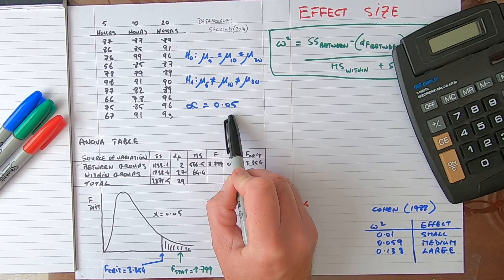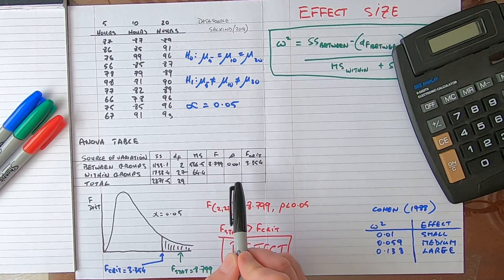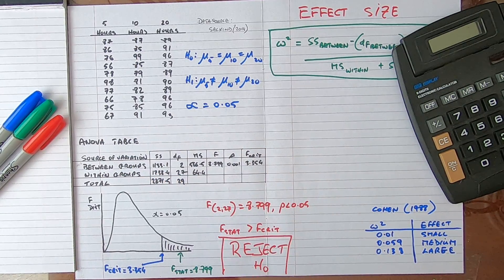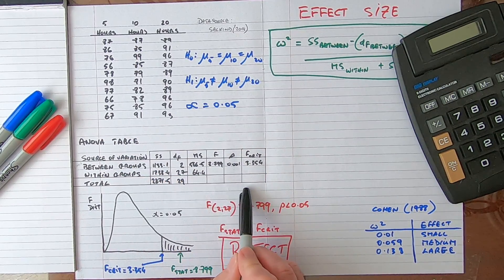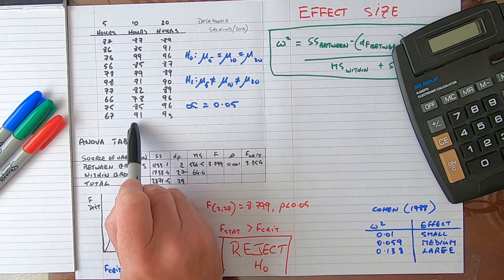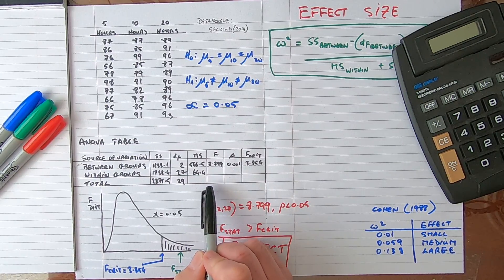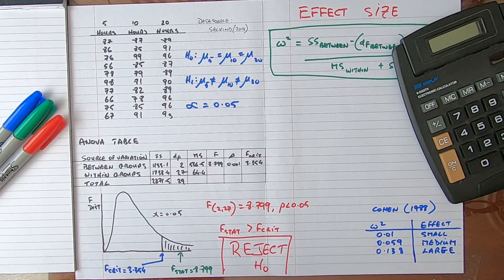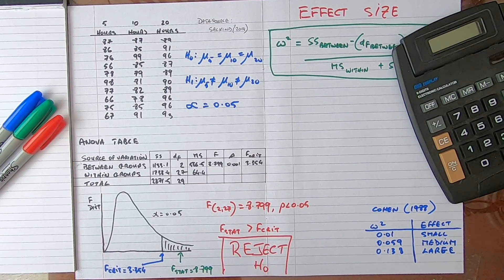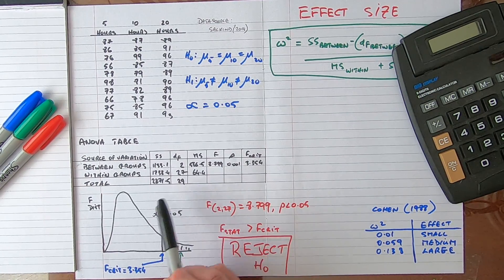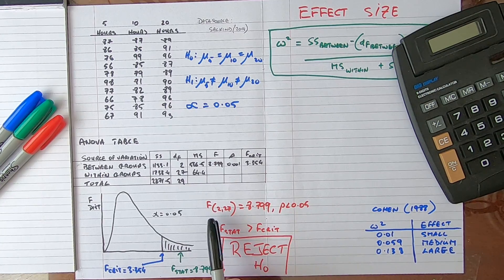If you're learning about effect size you probably already know about how an ANOVA table is created, and so this is a typical ANOVA table created after conducting an analysis of variance on these three data sets. If you want to learn how to put this table together by hand, there should be a suggested video link on the video at this time.